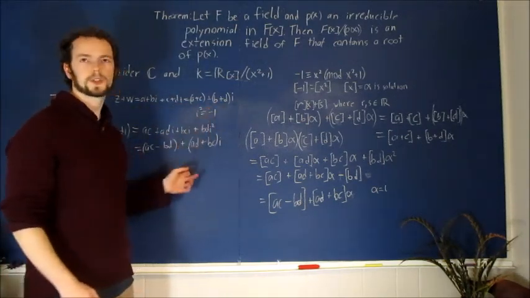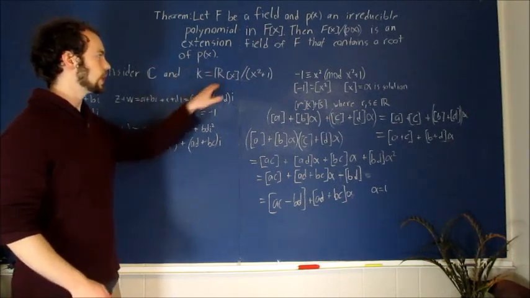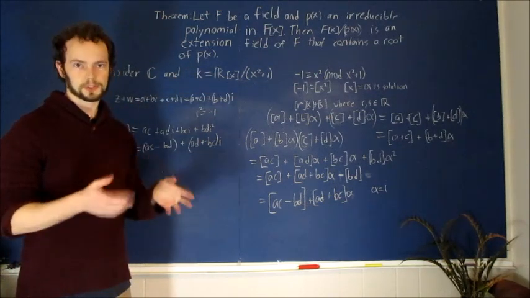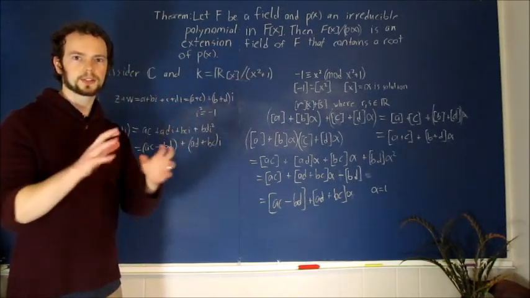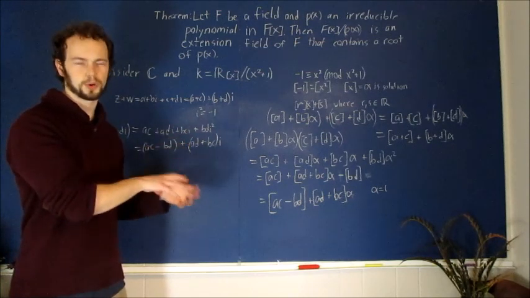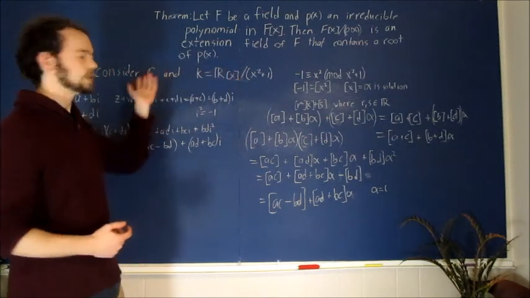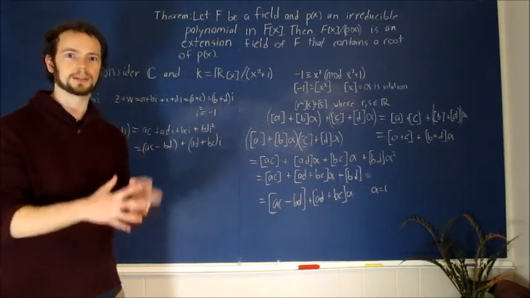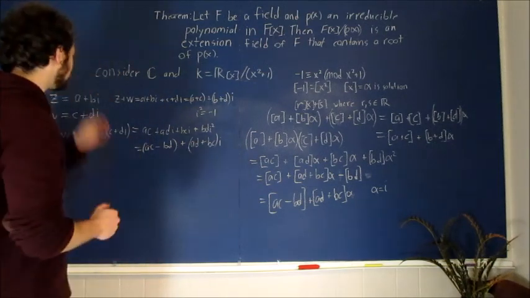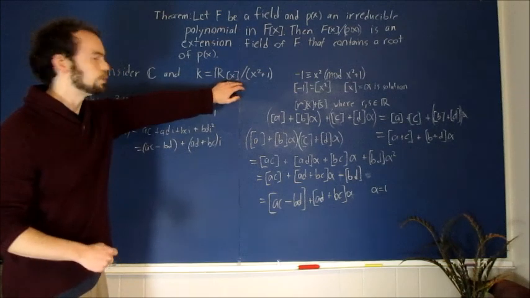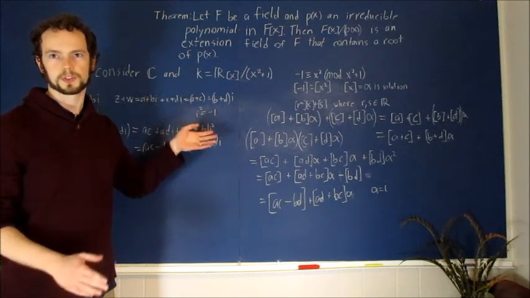So what that means is these two fields, the complex numbers and this field extension, are isomorphic. In other words, they're exactly the same except for the choice of symbols that you use. Using one is exactly the same as using another. They both have the same algebraic rules and everything. Now, this was a really profound result when it was first discovered. Nobody knew that this was going to happen.